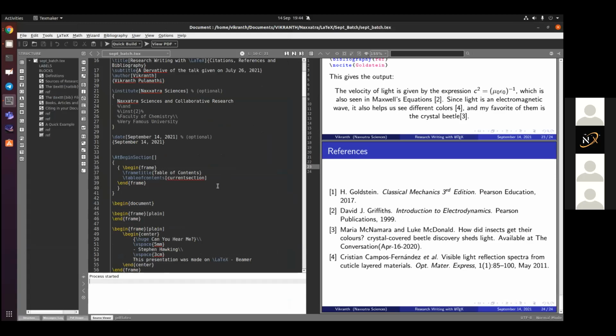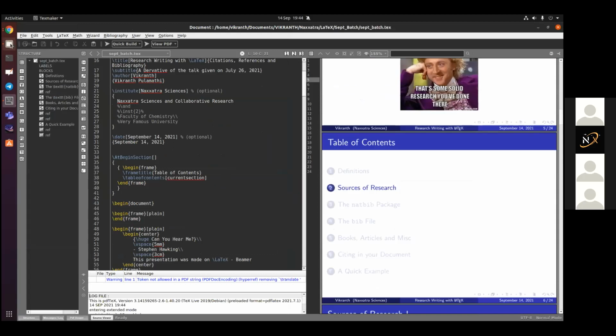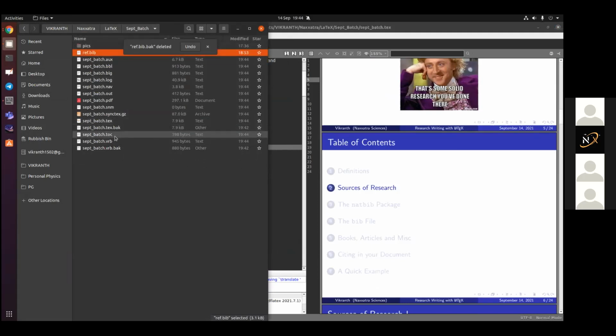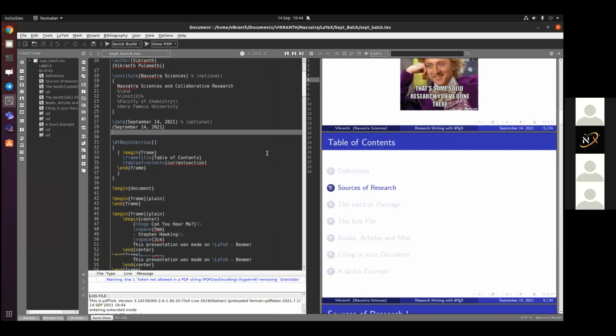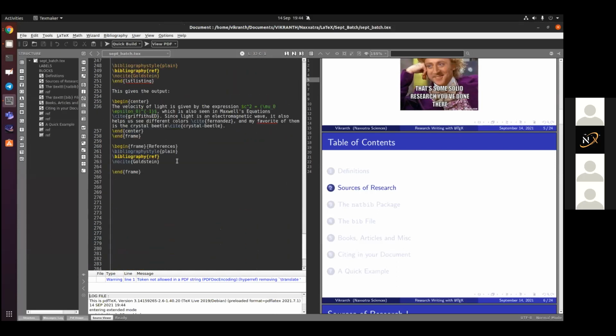I think it still works. Like I said, your tex file, this particular tex file is named sept-batch.tex, and my ref.bib has to be in the same place. So my ref.bib is right here, and my tex file is right here. That's a mandatory thing if you're working offline. I prefer working offline. If you're using TeXMaker, this is how it would look in a full-fledged LaTeX document, and this is what I did: the bibliography style and the bibliography ref as well.